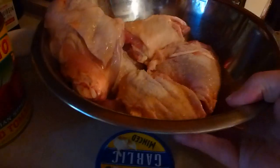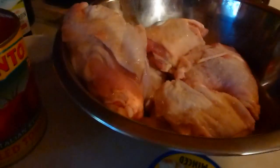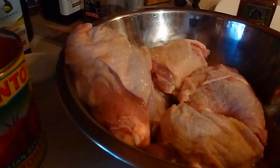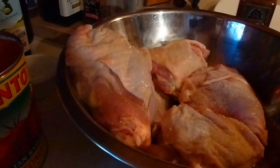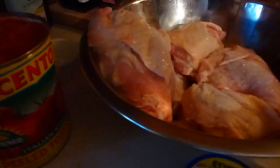So basically, this is going to be a chicken and rice style casserole with chicken being the main ingredient. I'm using bone-in chicken thighs. You could also use boneless, skinless thighs as well, and just not cook it as long. It needs a little more time when the bone is in.